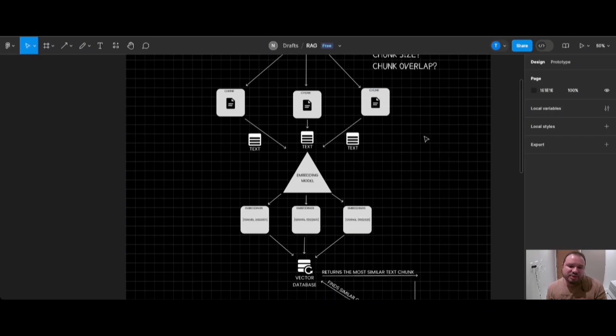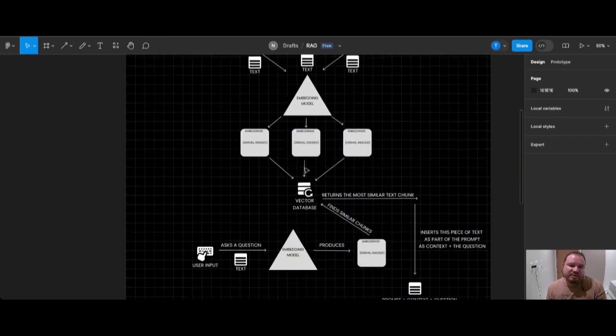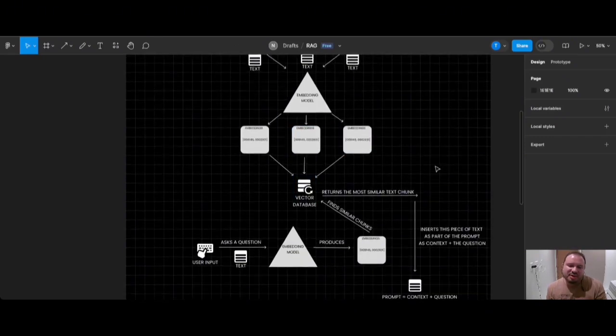Because, for example, if you use this conventional way of creating RAG, maybe you can have some limitations. Maybe you're not going to find the answer you want, maybe because the overlap is wrong, maybe because the chunks are limited. So there are some problems here that you can improve by using some techniques. And one of those techniques is graph knowledge, which I will be talking about during the next video.